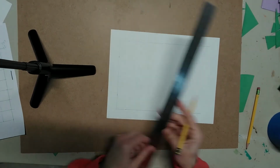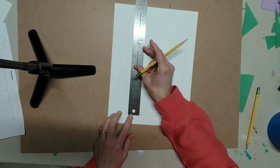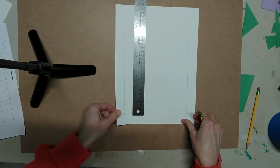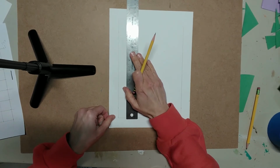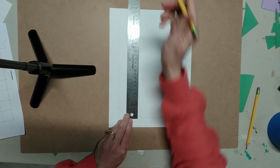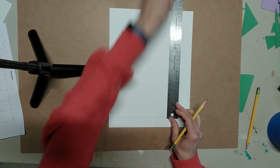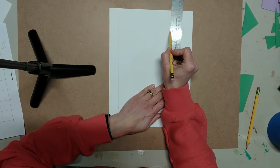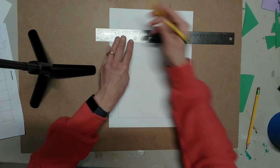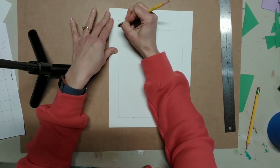You want every line to be plumb, okay, to be true to the sides of the paper so that nothing is at a diagonal. All right, so now I'm going to go up 9 inches, not from the base of the page, but from the bottom of the box that I've drawn. That's going to be the edge of my drawing that corresponds to the outer edge of the picture box that I made for my grid. So here I'm going to end up having a little bit extra space at the top, and then that way I can just trim it off and have a 1 inch border all around.